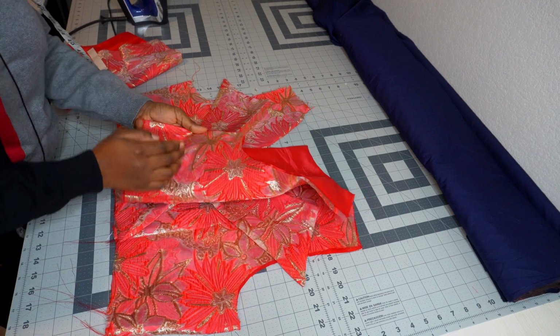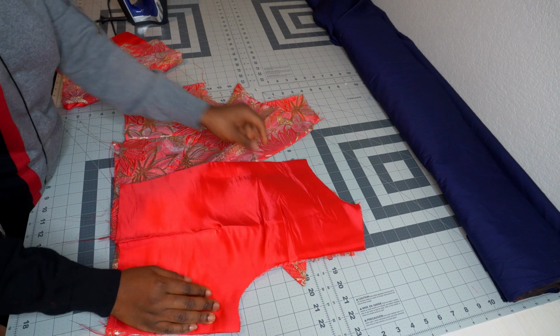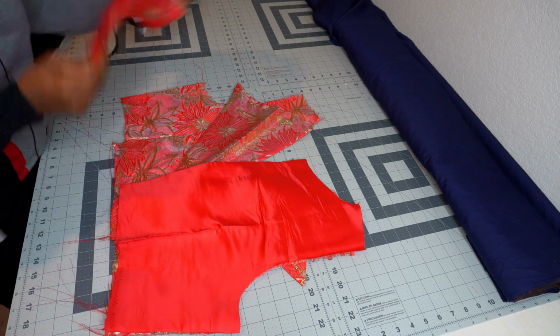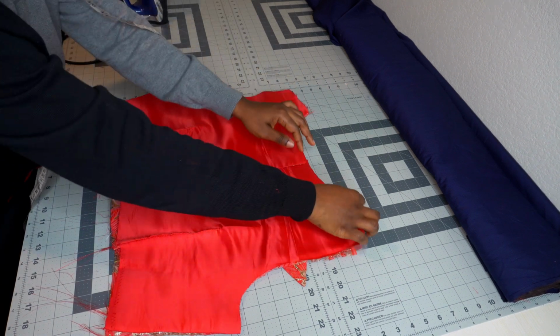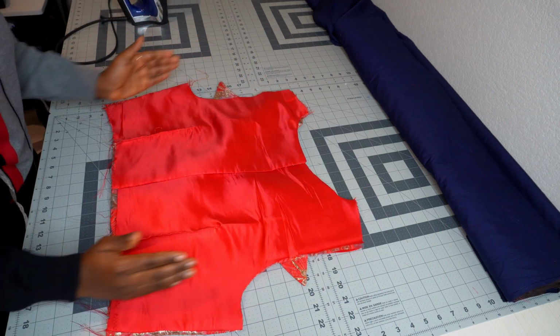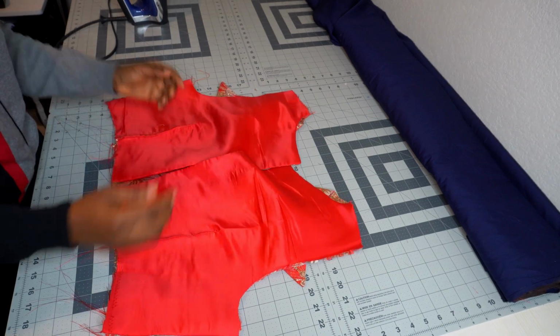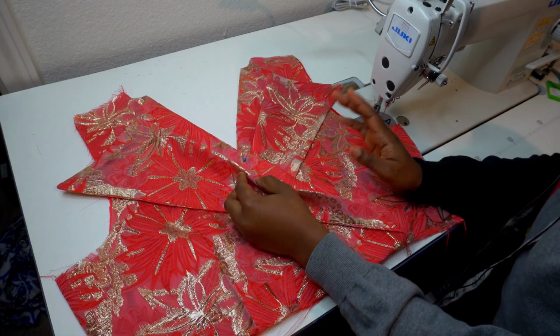After doing that, the next step will be to sew your back bodice to the front. Right sides facing each other, place it on top like this, and you do the same thing for the other side. So you sew the shoulder together and you sew the side seam together, and this will be your zipper allowance.